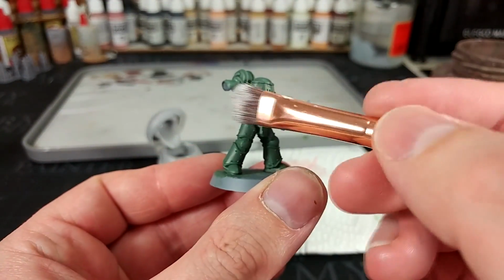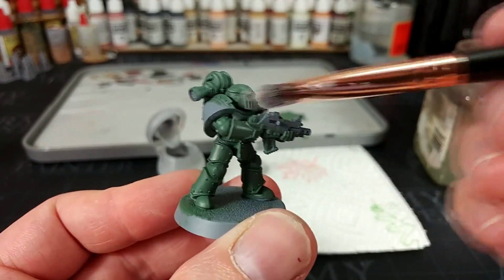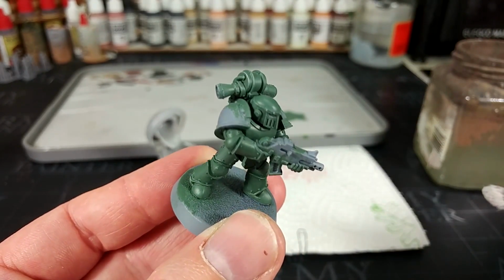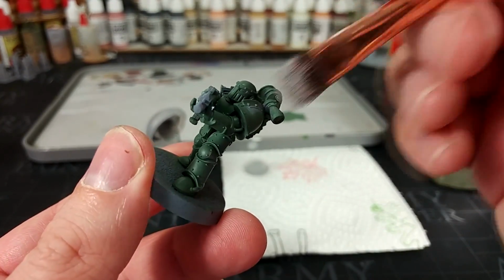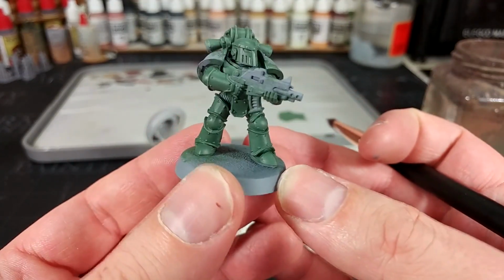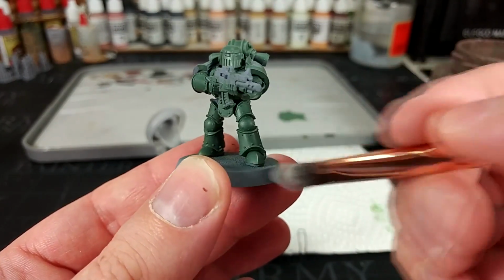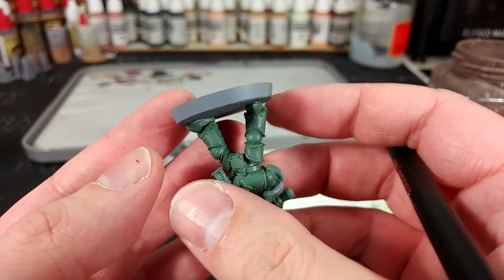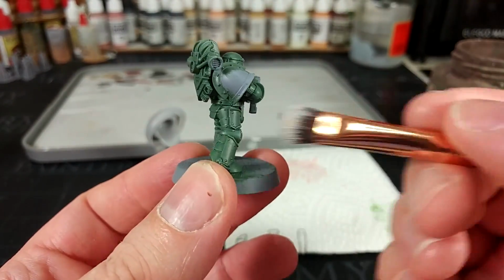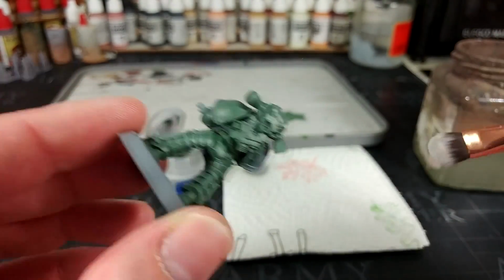So I'm going to go around the whole model and just lightly dust, let's say, the edges of detail with my Administratum Grey. You'll see in some areas it's easier than others, but experiment with holding your model from different angles. I see a lot of folks try and paint all the time just like this, and it's like, we have an object in three-dimensional space, and if you need to move it, you can flick it around and approach things from a different angle. I know, it's weird. But anyhow, let's go around now and fill in all of these edge details.